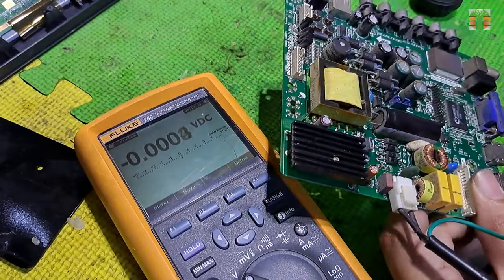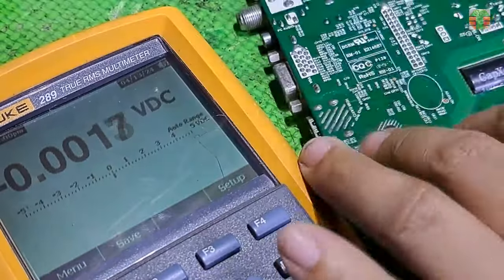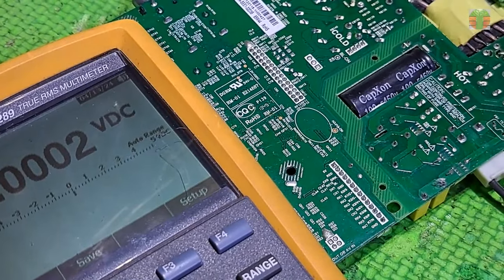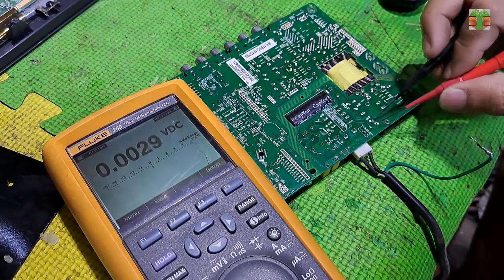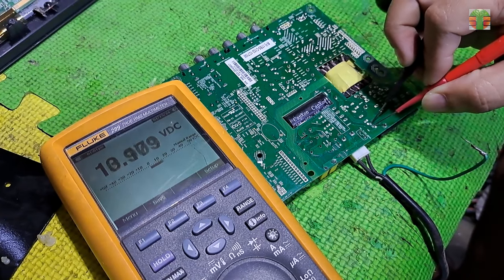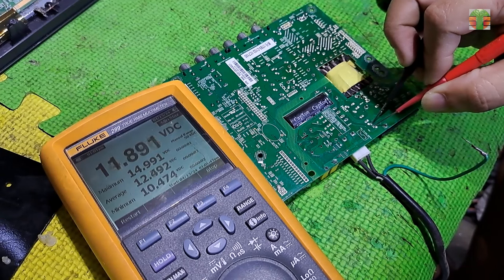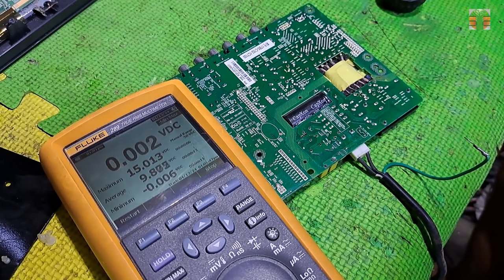Let's measure the PWM VCC voltage. We can measure it on this capacitor. I'm plugging in the TV now. The voltage is fluctuating. Let's set the multimeter to max-min mode. The maximum is 14.991 volts and the minimum is 10.474 volts, with an average of 12.577 volts.